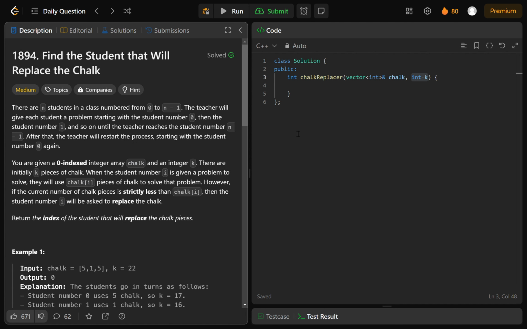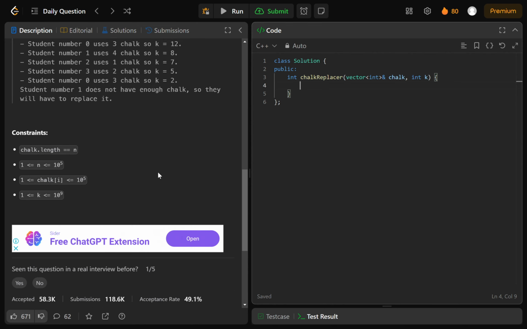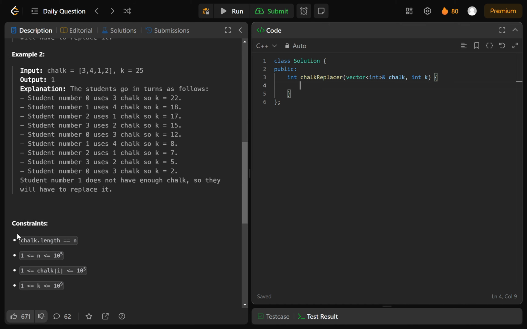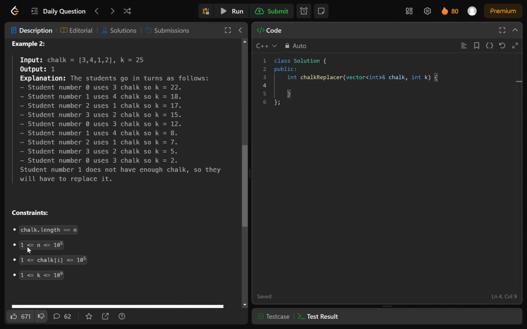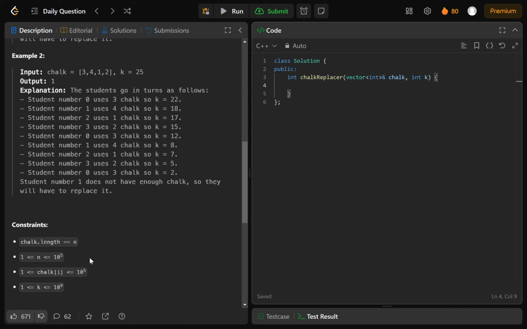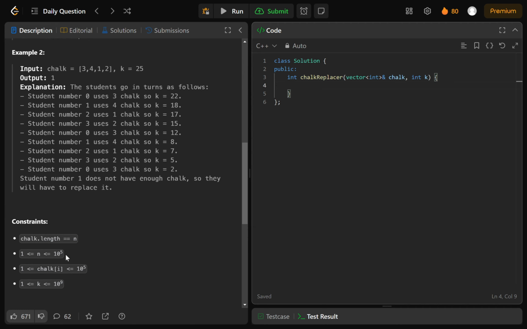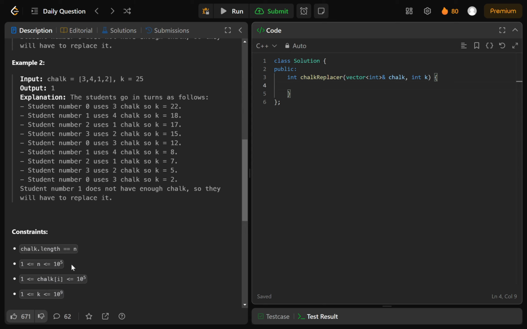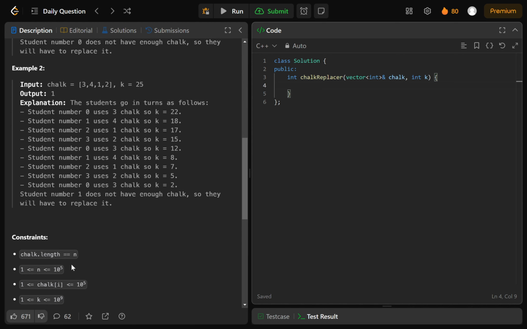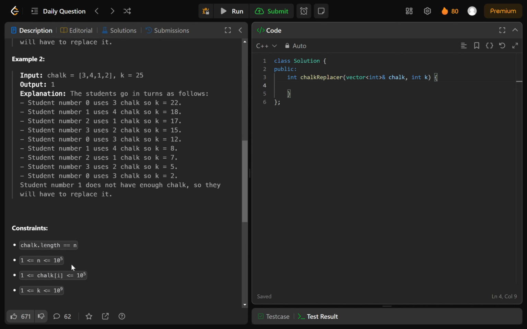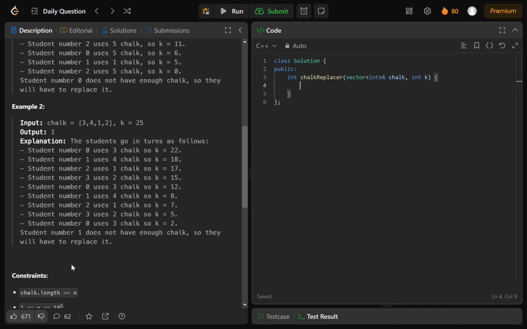So let's code it up. It is a simple problem. Let's declare some variables first. Another thing we have to take care of is that the values are very large. If we are finding the sum, the value at every index can be 10 to the power 5, and the length of the array is also 10 to the power 5. So the total sum can be 10 to the power 5 times 10 to the power 5, which is 10 to the power 10, which exceeds the limit of the integer. So we will use long to solve this problem.